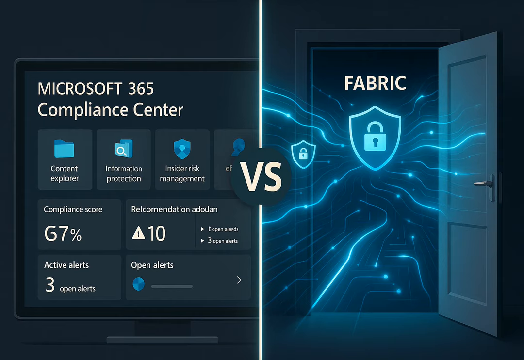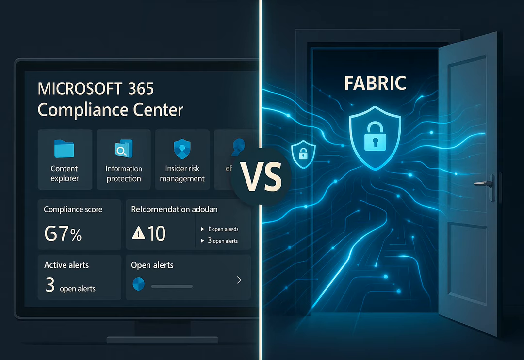If you've ever felt lost tracking down who accessed which data set in Microsoft 365, get ready. Fabric governance might look familiar, but there are some surprises you need to see. Is your M365 compliance experience enough to tame this new platform, or are there catches nobody told you about? Stick around. I'm going to show you exactly where Fabric borrows from M365 and where it changes the rules, sometimes when you least expect it.